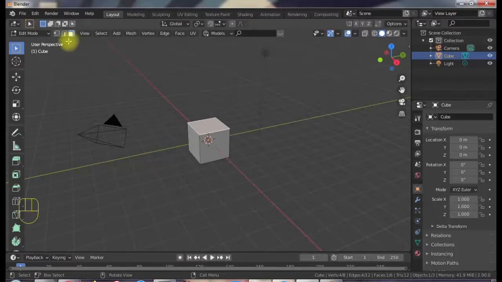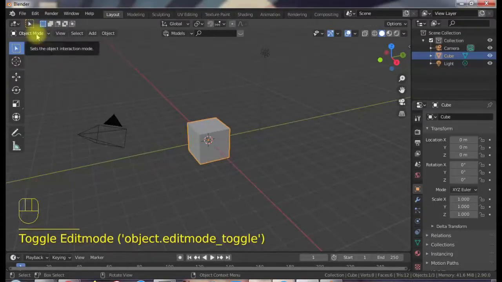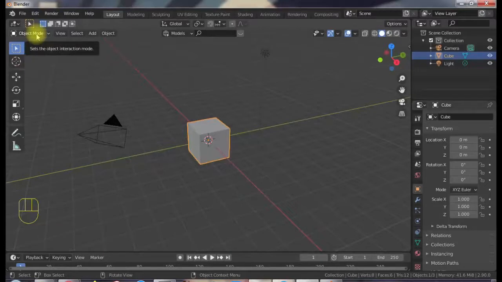Well, these are the two things we are going to use mostly: object mode and edit mode, to add the objects and to deform, or to change the basic object into the required object. Like the cube may be converted into a spaceship, or a house, or some terrain. We can do anything by using this cube.